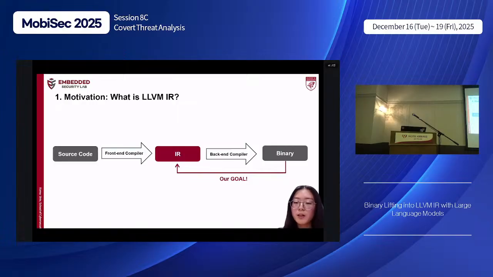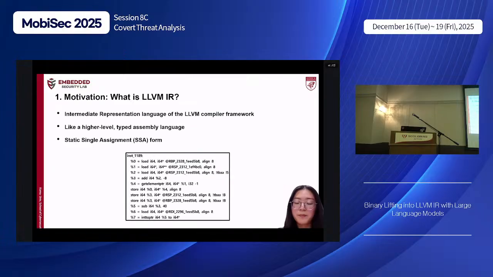We focus on lifting binary to IR. Decompiling a binary to source code is very active today, but lifting is still not well studied. Source code is good for humans to read, but for automatic analysis, IR is better. Thus, our goal is to get IR directly from binary.